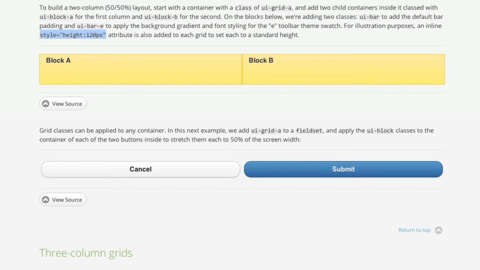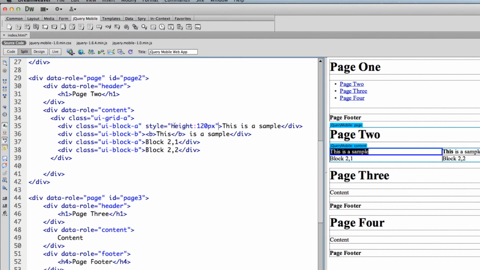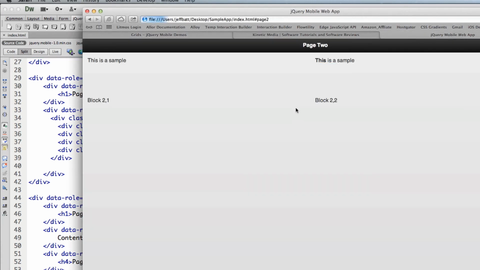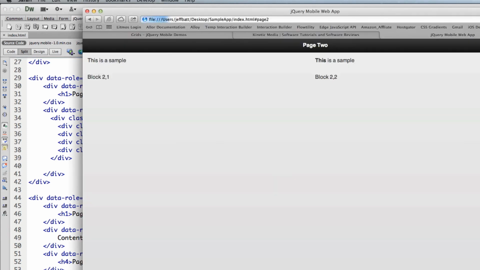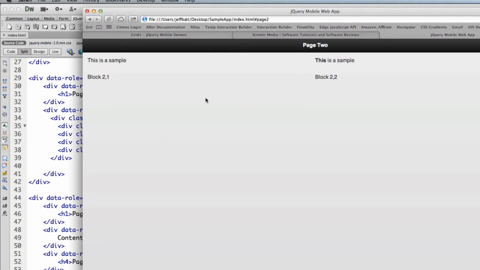So let's go ahead and copy that. And I'm going to add that inside of my tag here. I'm going to add a style height equals 120. Now, if I come back here and come to page two, you'll notice that now it's not as squished up. Now I have a little bit more room to work with inside of my grid. Maybe I don't need so much, but let's go ahead and just change that to 50. And you can see it's a little bit more spaced out there. And I would have to add that style to all of my blocks or just assign it a class, add it in some CSS or something like that.